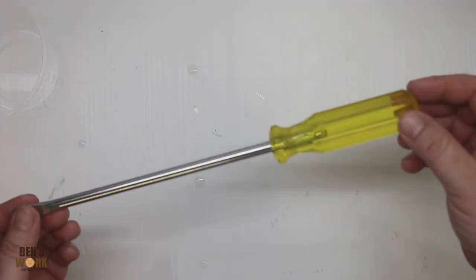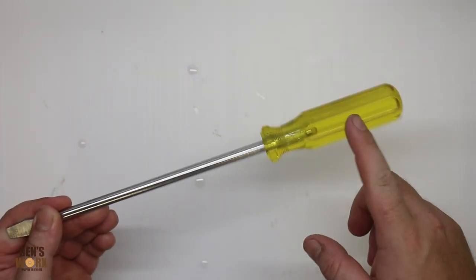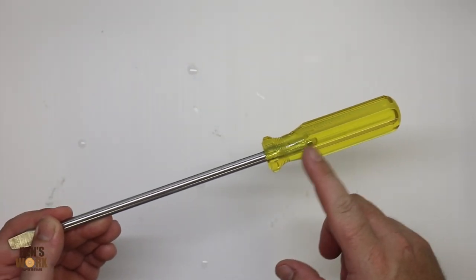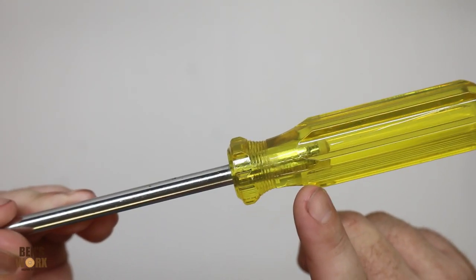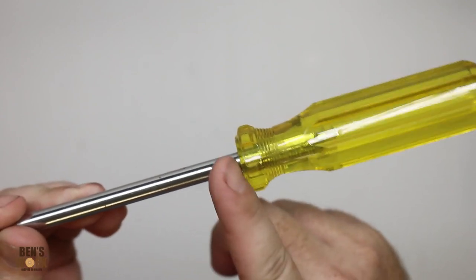While that's in the pot curing I'm gonna go ahead and take this handle off. Originally I was gonna smash this off and try and clean up the shaft, but the shaft's only in there about an inch and I'm happy to sacrifice that. I'm just gonna cut it off here with a hacksaw.